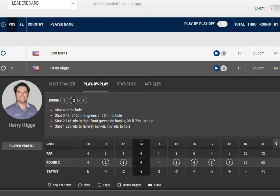Good stroke from the tee shot to the fairway bunker, 175 yards to the hole. After that, he's making a stroke to the front green side bunker, 39 foot and 7 inches. Good approach and a good sand save to 3 foot to the hole only, and one more scrambling again. And scrambling from the sand save. After that, one more par. It's quite a usual game for him and for the usual statistics on this hole.